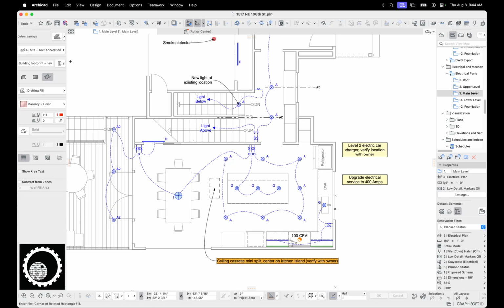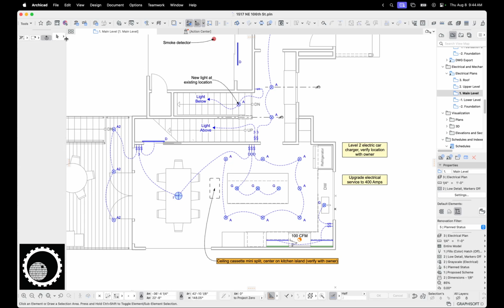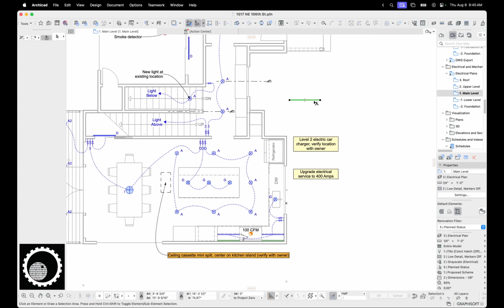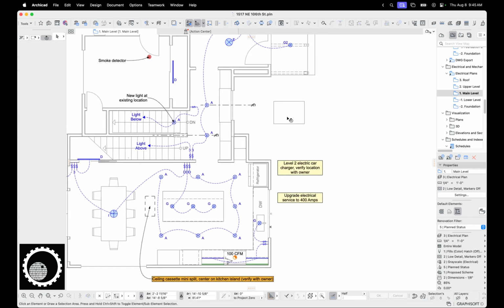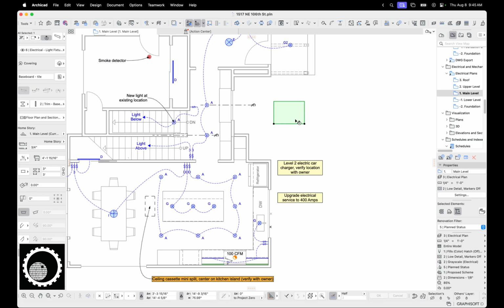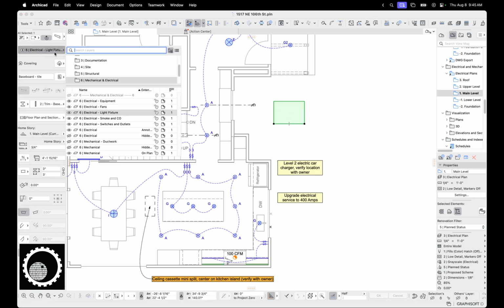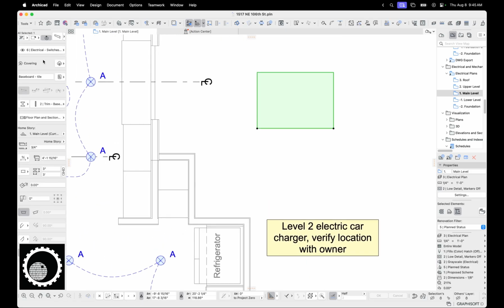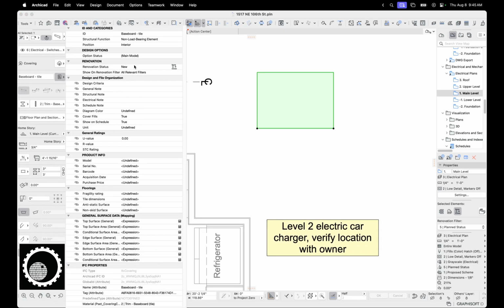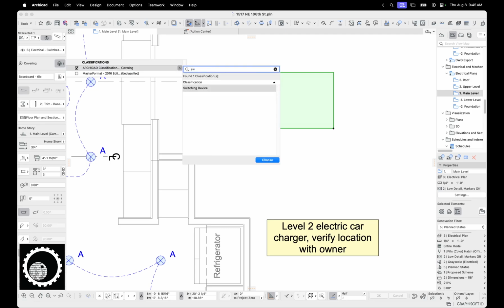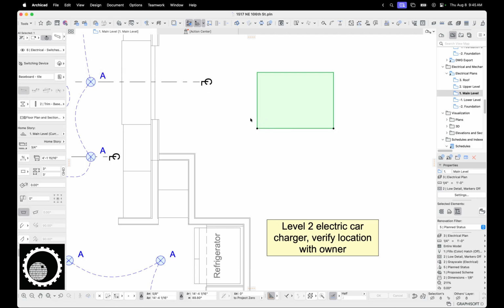And then more importantly, if I say, let's just draw a beam, we'll put it on the Archicad layer to start. If I draw this beam and put this on the electrical light fixtures layer, it automatically turns the right color. If I put this on the switch and outlet color, you can see it's green. And if I go to the classification, to change the classification, and I say this is a switching device, now it goes blue.